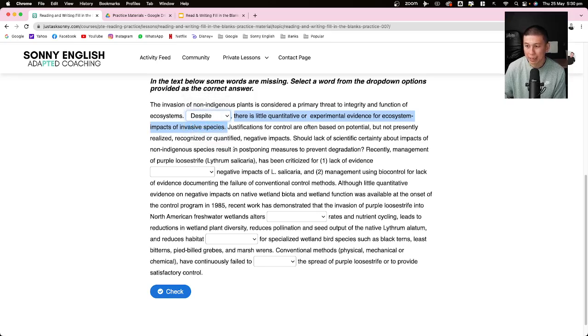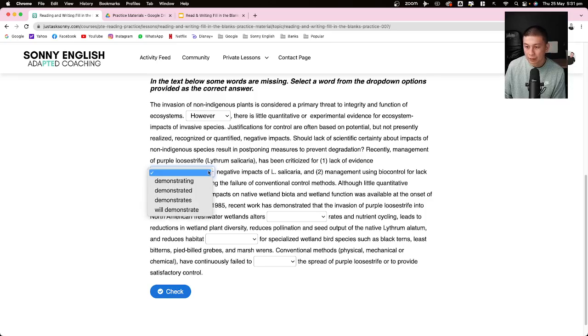Next, despite. If we have despite, the meaning is very similar to although. However, after despite, no commas. And after despite, we have to have a noun. Never a sentence. If we have a comma, it makes it wrong. And if we have a verb, it's also wrong. Despite is out of here. So, the only one that can go is however. However can go with the comma after and then a complete sentence. It's all good. That's the one I would pick.